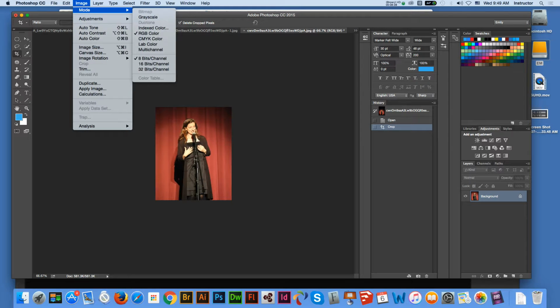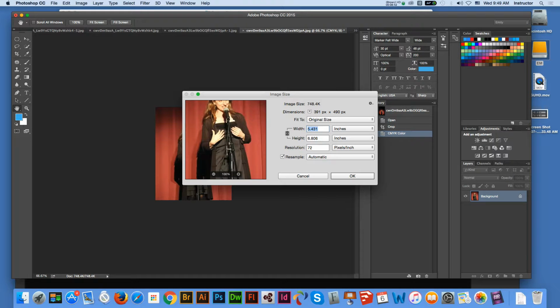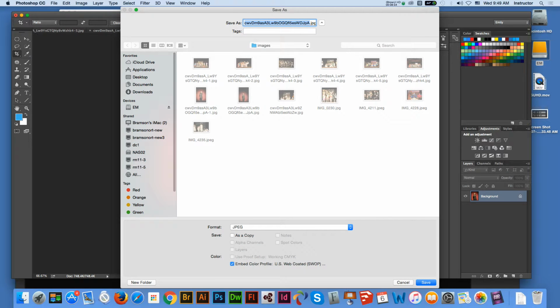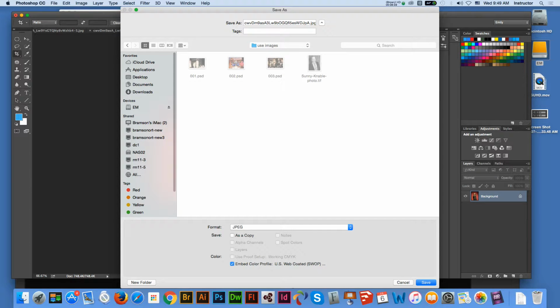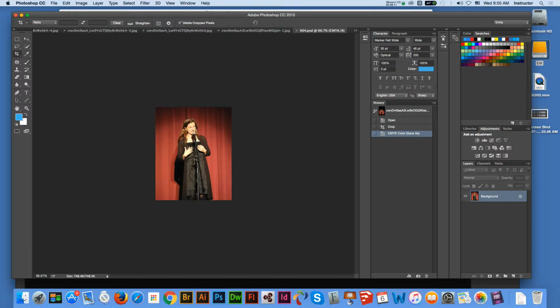Going to change to CMYK. Let's see the image size. This one is also small, so I'm going to stay with this. I'm going to say save as, use image, and Photoshop file.